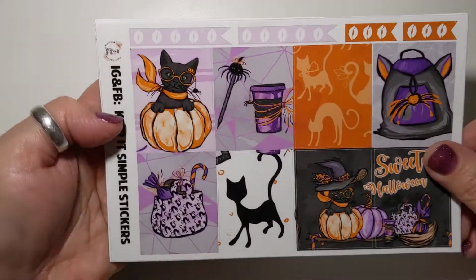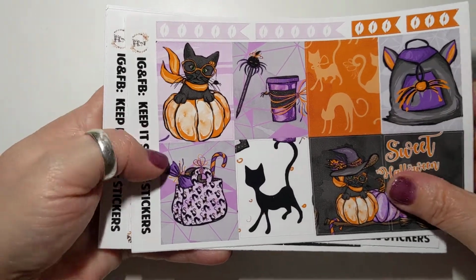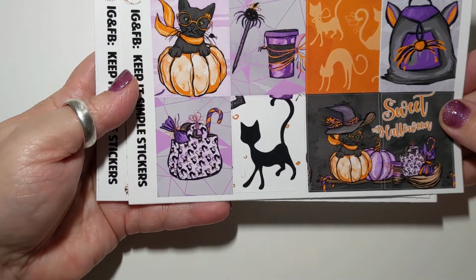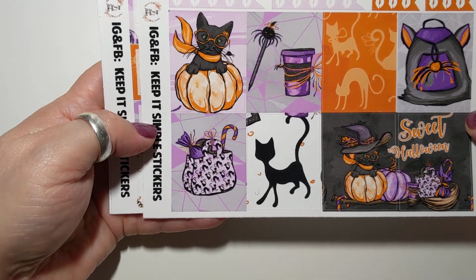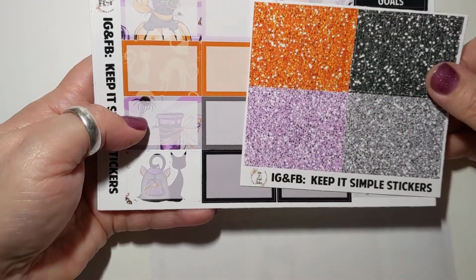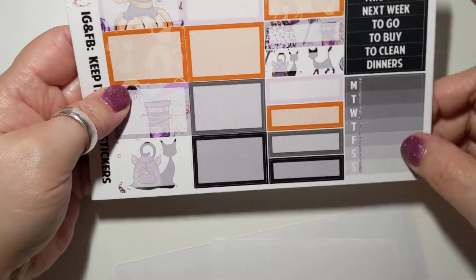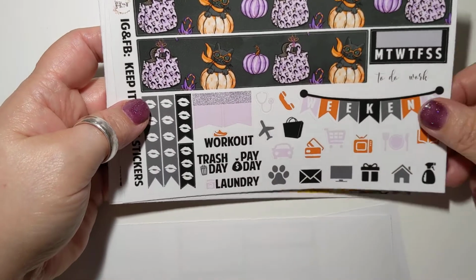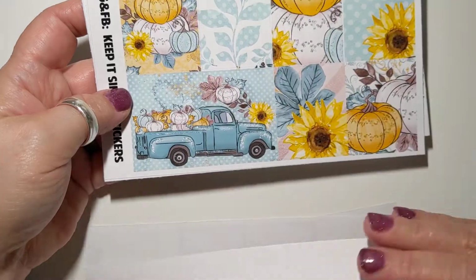Okay, Keep It Simple stickers on this beautiful unicorn paper. This is so vibrant, so pretty. Just love her kits. This is a Black Cat Halloween kit that I got. So you got your full boxes, you have glitter headers, you've got your half boxes, quarter boxes, headers and weekly box. Bottom washi, weekend banner, habit tracker, icons, check strips, flags.